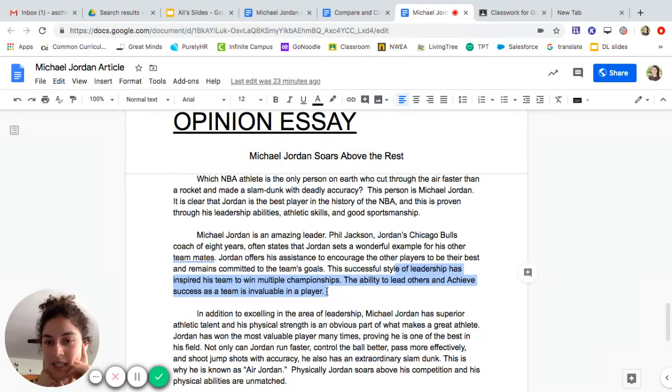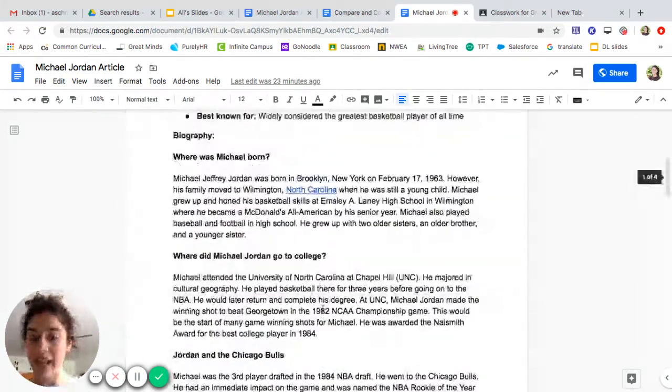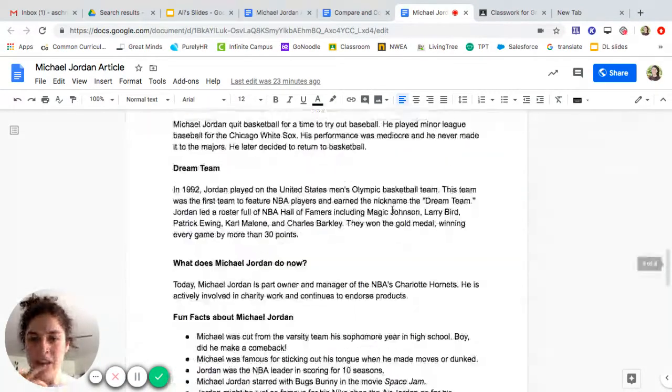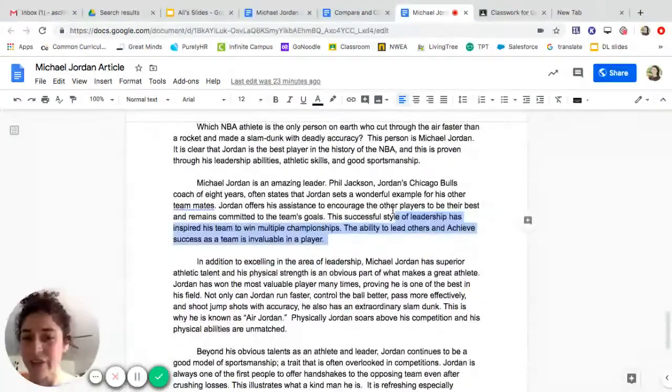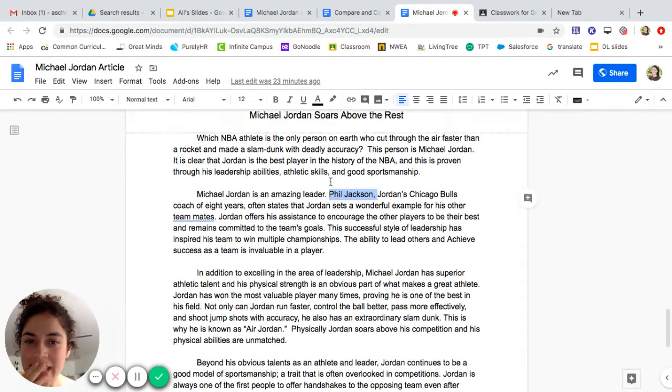So I'm going to pause there for a second and think, how is this different than what I read before? How is this persuasive essay different than the article, the informational text about Michael Jordan? I notice that there are still facts, like they still told us who his coach was. That's a fact. I can't argue against that. Like, his coach was Phil Jackson. That's still a fact. But what makes this different?